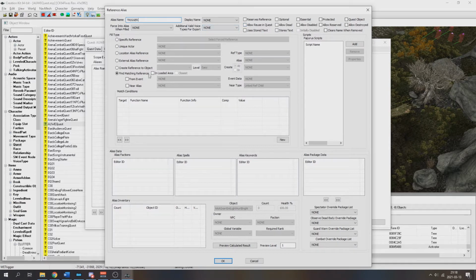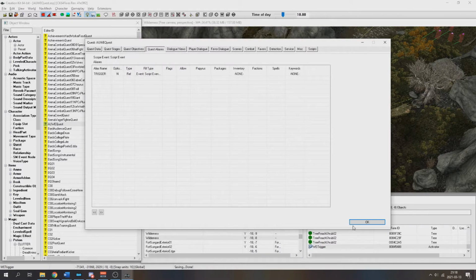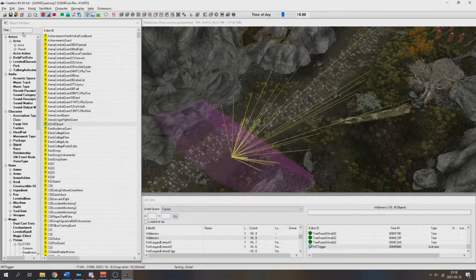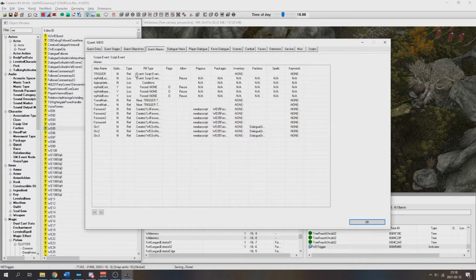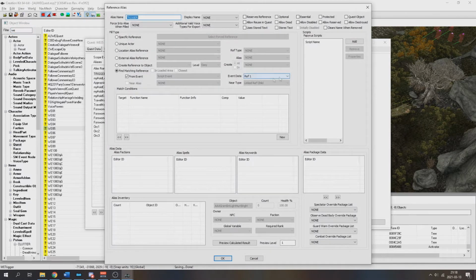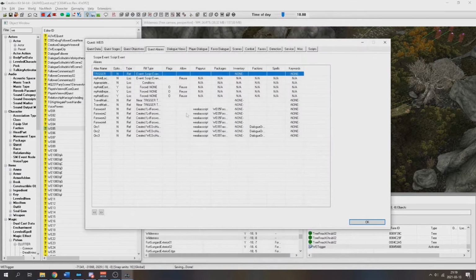It doesn't need to be anything special, but we need to find from event and event data ref 1, I believe. Just double checking that that isn't the case. Yes, ref 1, nothing special in any of the other fields.